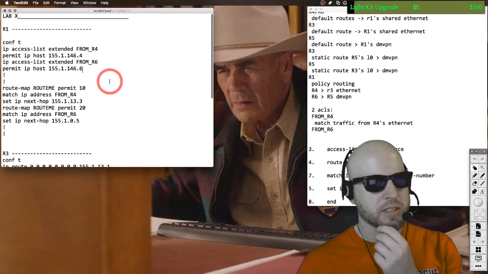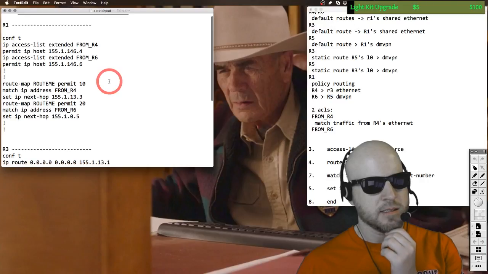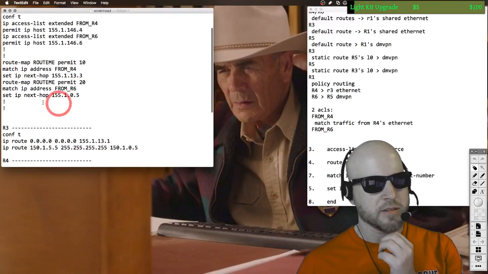If we have to put a destination, that I can't remember if we do, let's say any. Match IP address. I think that's all we have to do though.